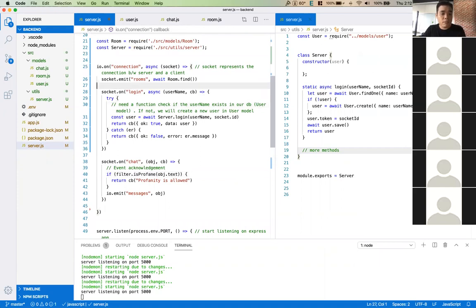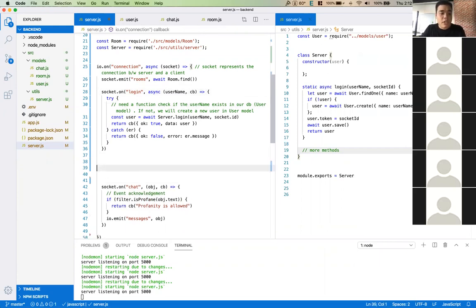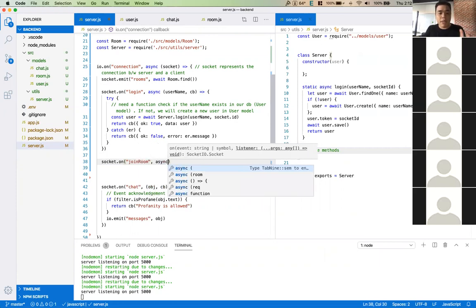So I have rooms, I have login, and then after login, I'm going to join a room. Socket dot on, and here's joining a room, and I'm going to use async because we're always going to deal with the database, so we should use async.